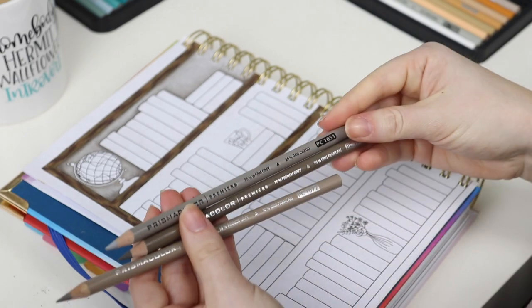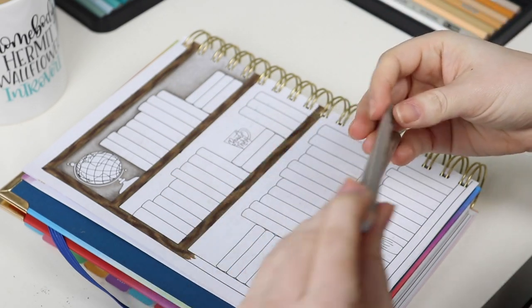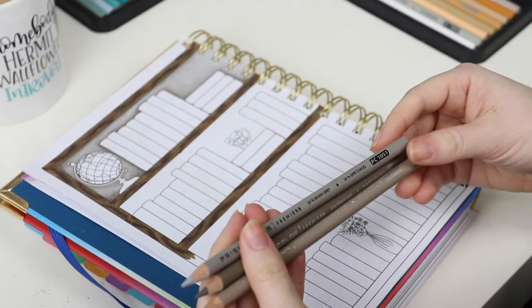So for this section, we're again going to be using and blending three different colors. Again, I got this technique from the Instagram account, A Belle on a Bookshop. I will leave a link to her below, but it works really well, which is why I've adopted it.